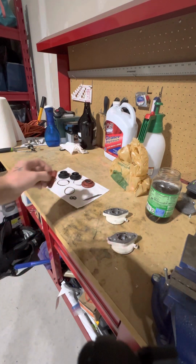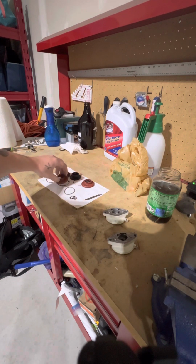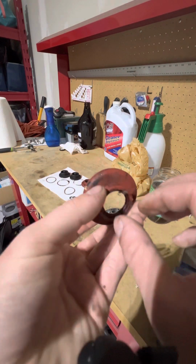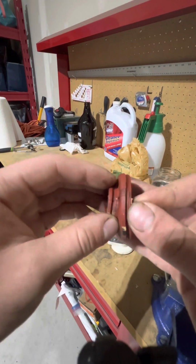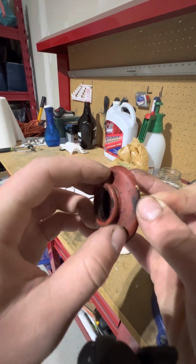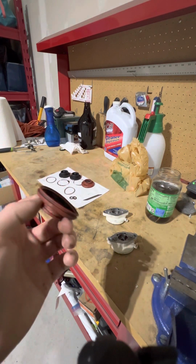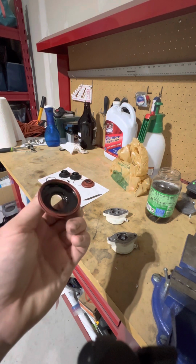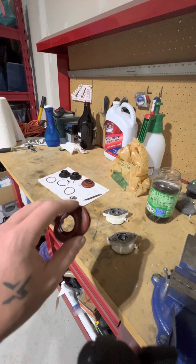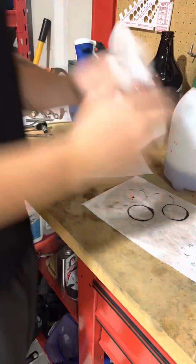But I'm going to clean these up too, make sure those are in good shape, because you can buy new bellows. After doing a bit of research, I heard that these red ones are better, so if they're still good, then I'm going to reuse them, maybe try and put something on there to keep it hydrated. Because they sell green ones now, I think, and they're a lot stiffer than these, so they say that these are better quality.